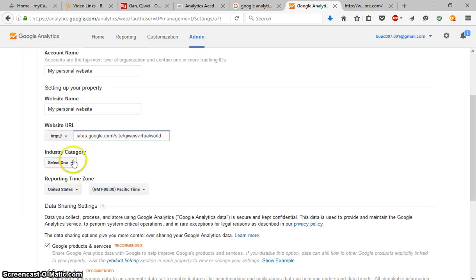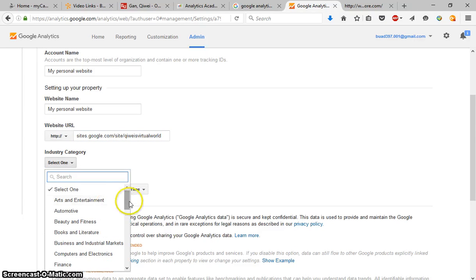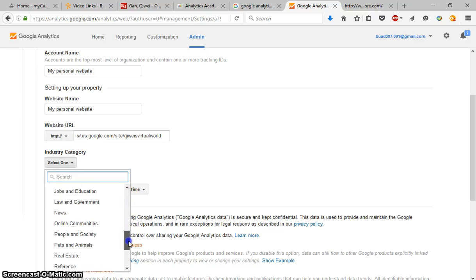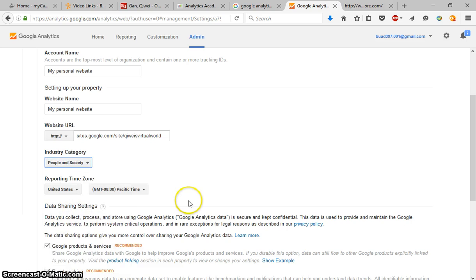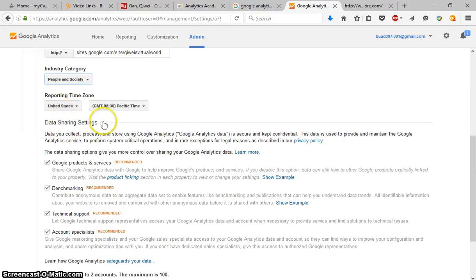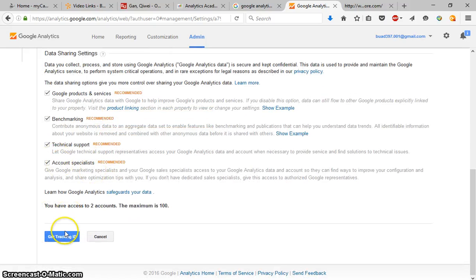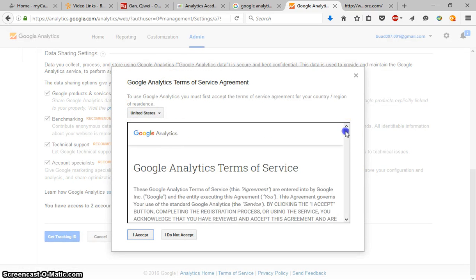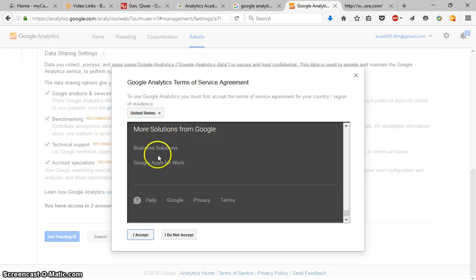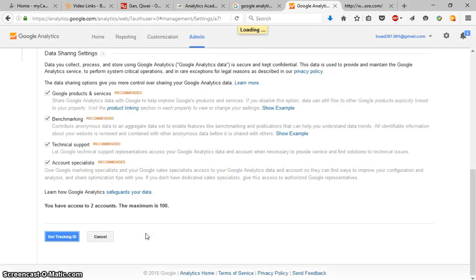And select a category, probably people and society, something like that. And again, for the data sharing settings, I'll just leave them there and click get tracking ID. And again, this is the service agreement. Accept that.